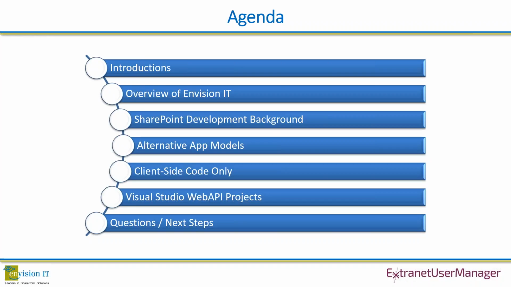And then coming back to the agenda, so we're really going to be talking about a couple different alternative app models wrapped around the SharePoint framework, and I'll explain what that means as we get into the session. And really two main focuses there, building client-side code only type solutions and using Visual Studio to build web API projects. And we're going to delve into SharePoint framework on both of those scenarios and talk about that as we go through.